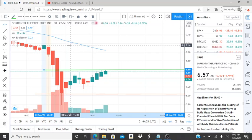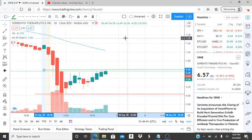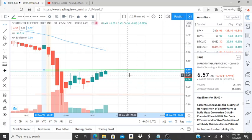If this gets broken through and turned into support, this stock could be on its way to hitting newer highs and newer resistance levels. But before that, obviously we have our 50-day moving average of 704 that needs to be broken through to turn this around and get from bearish territory into bullish territory, and then the bulls can start to work their way up and hit newer highs. But then again, before getting to the 50-day moving average, which is very important, the bulls need to break through 660, turn that into support, test it, prove it, and start to work their way up to newer highs.